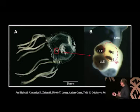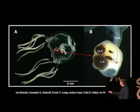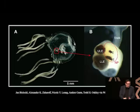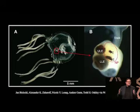Now, that's getting a lens. Now let's go from a lens that has low resolution to a lens with high resolution. What's really interesting is you have what's called a box jellyfish. And the box jellyfish has an eye with a lens, but it doesn't focus the light to a sharp point. It simply sort of channels the light into a smaller area. And the question is, could this not evolve into a high-resolution vision? And the answer is it can't, because the neural network of this jellyfish is designed to process fuzzy images.